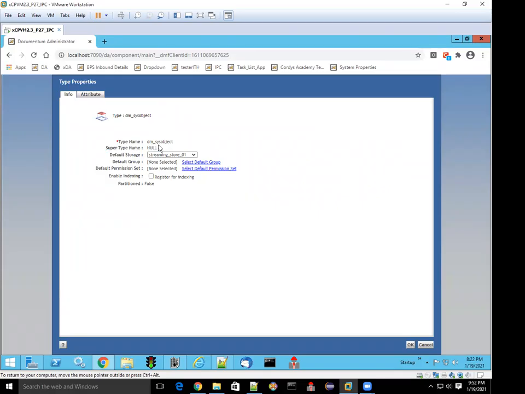Yes. For a type, as I told you, you have to understand that it's mandatory. For example, if you are creating a project, or designing a solution, or creating a custom type.